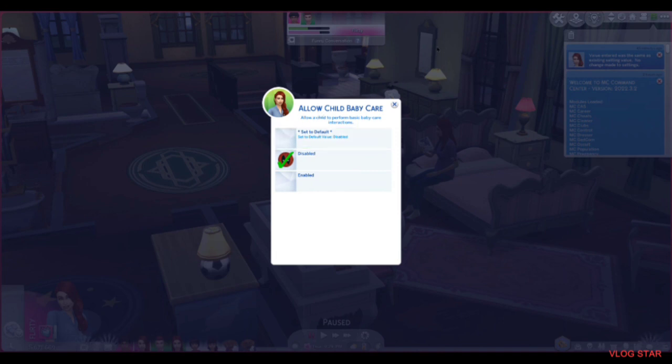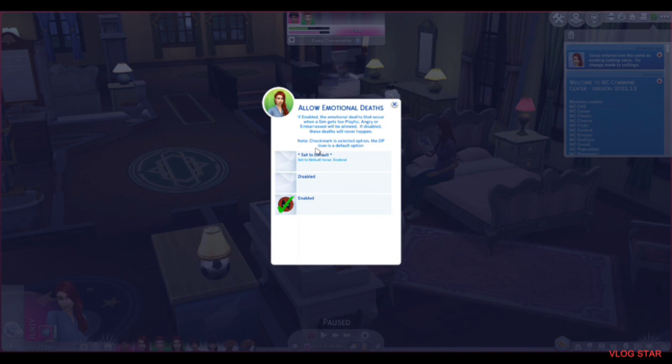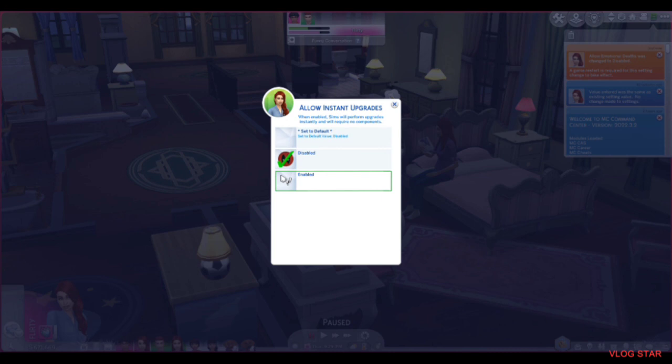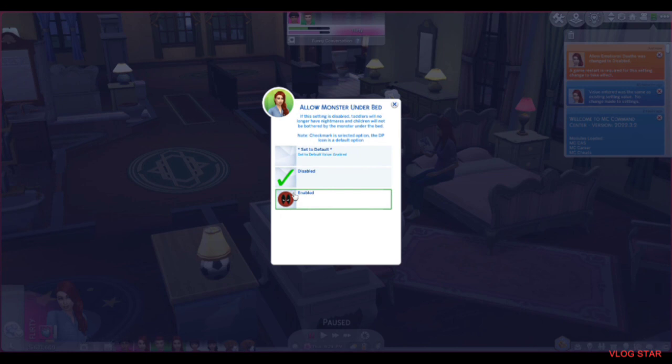I wouldn't do that. Allow emotional deaths. Again, I would not do that. Oh, it is enabled. Upgrades that require no components. Now, this is the one I was looking for. Allow monster under the bed. That's enabled by default, but I would disable this one immediately because it's annoying. Jess agrees.